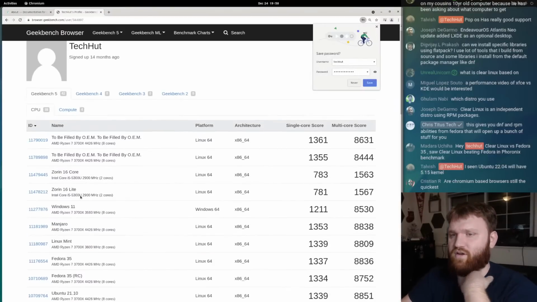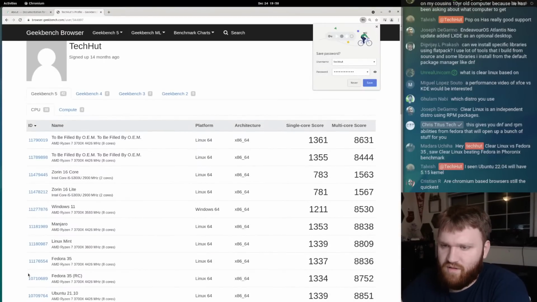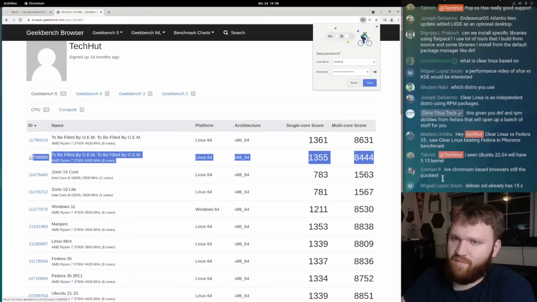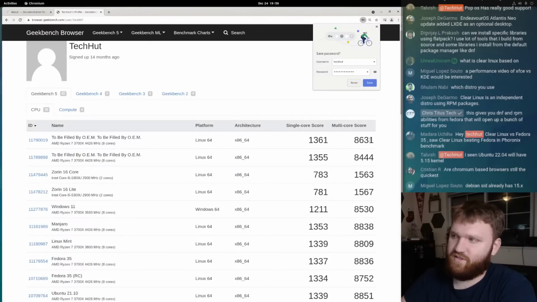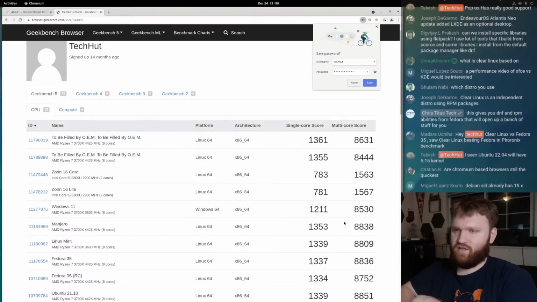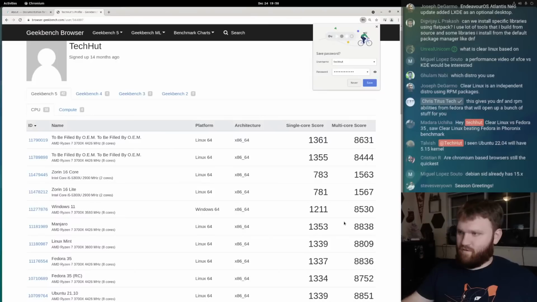Ignore this Zorin. If we look from here up, these last two were Clear Linux. This one was just run with a couple things open, and then I restarted, and this top score is an optimized score, similar to some of these other ones. Comparing it to Windows 11, for example, it does benchmark better.